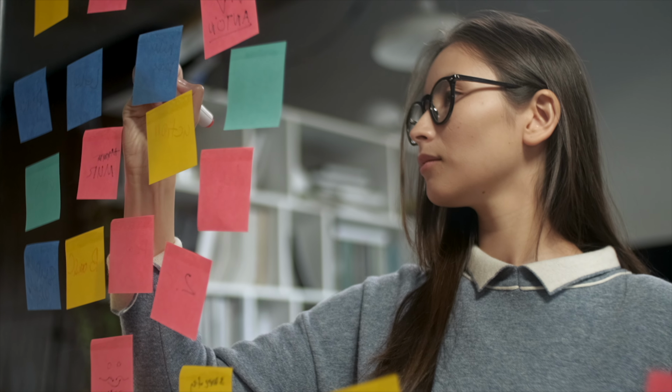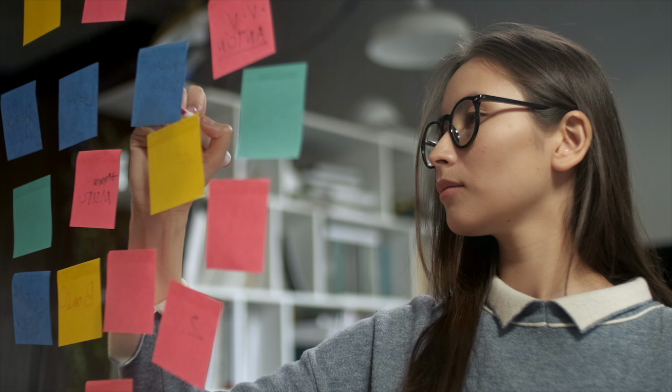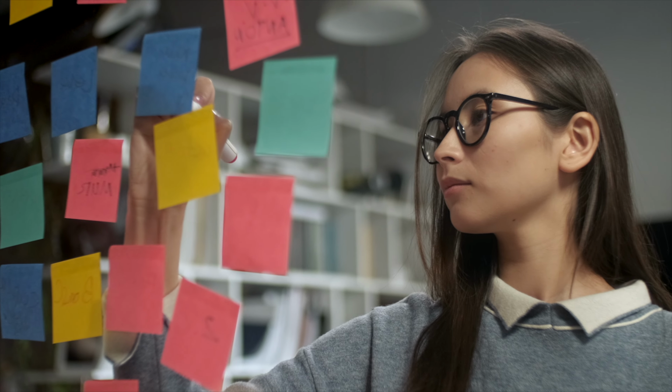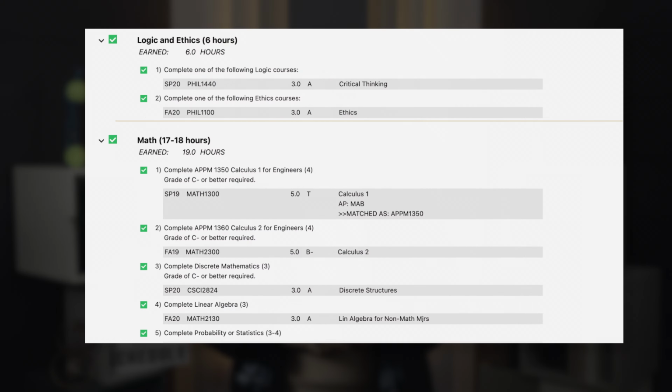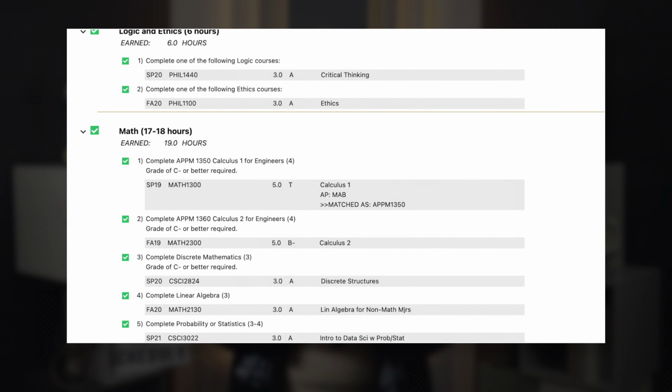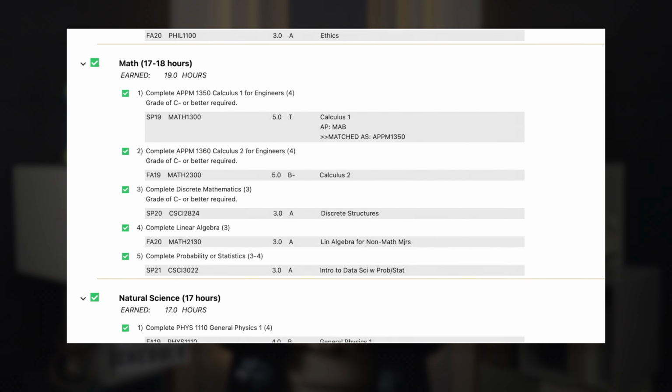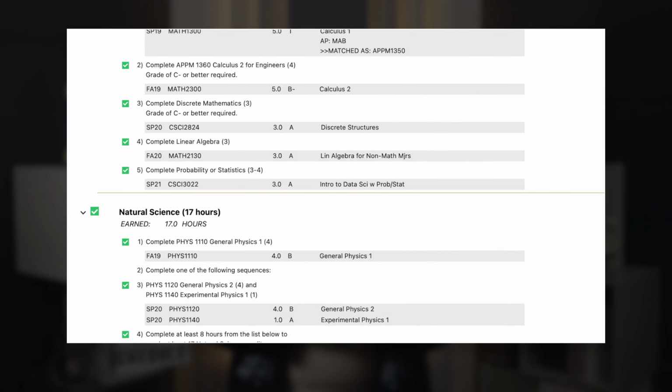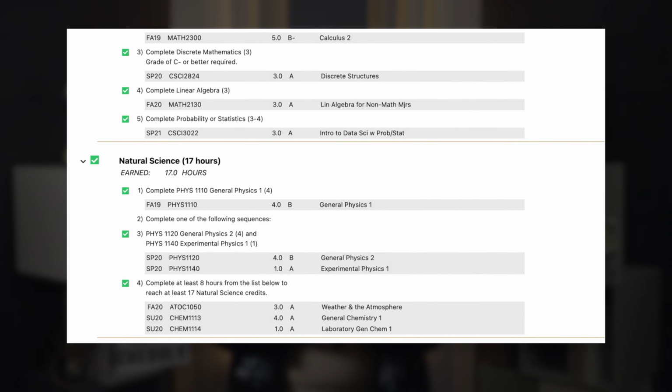Have a plan for the courses you want and need to take, and request degree audits frequently. This is generally offered in your portal. This is a way to make sure you are on track to graduate on time and that the classes you are taking count in the correct categories. If the audit isn't available online, request such from your academic advisor. Keep an eye on your progress as you move forward with your education.